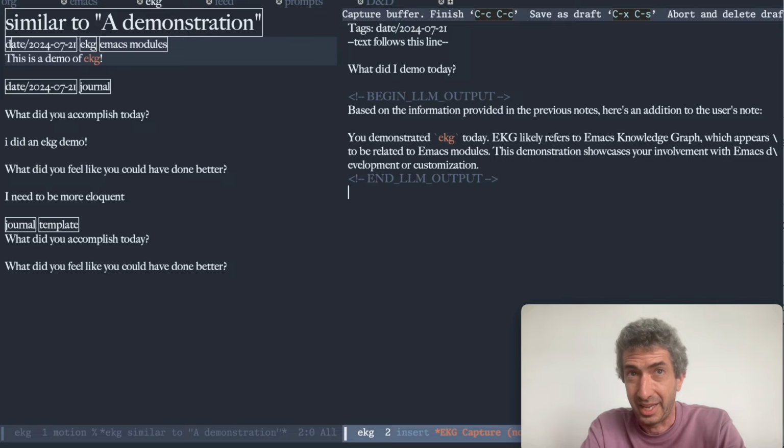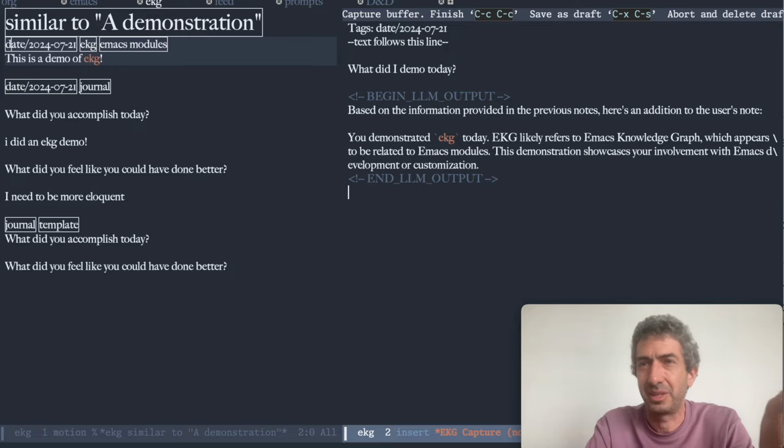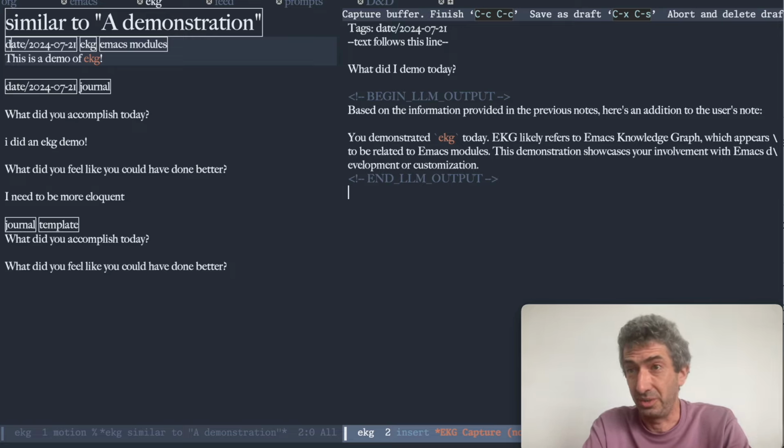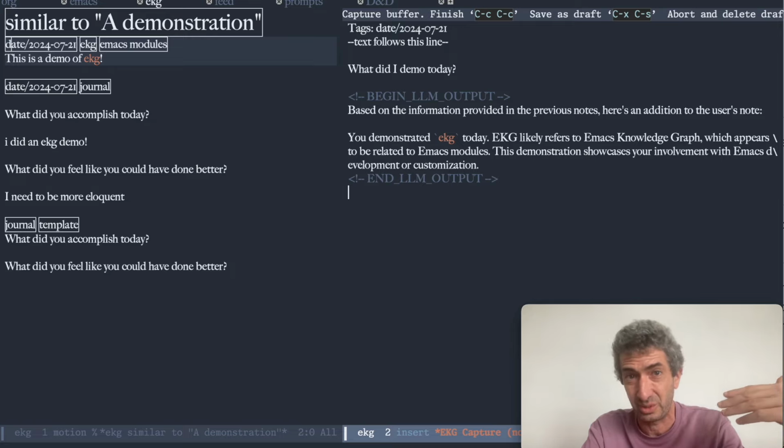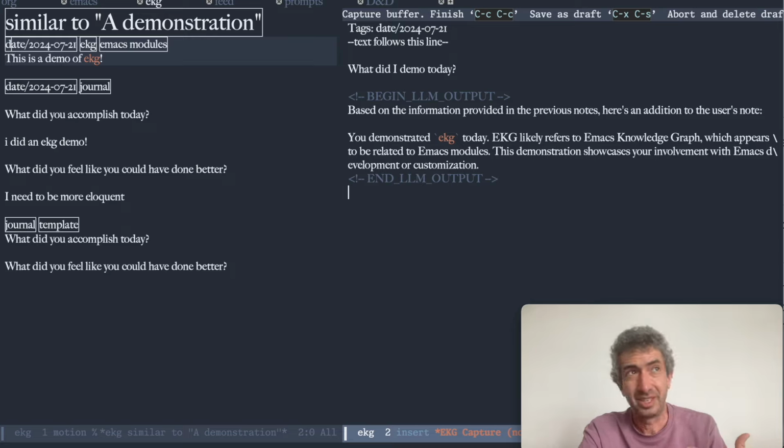As we all know, a lot of the time large language models are wrong. So what you want to do is just correct it. And next time it answers a question, it's going to go off corrected data instead of the incorrect data. I think we've all had the experience, if you use large language models, that once it starts doing incorrect things, it's sort of in this bad state. But if you can correct it and make sure that your notes represent high quality notes, you're going to keep getting high quality answers. And that's pretty special.